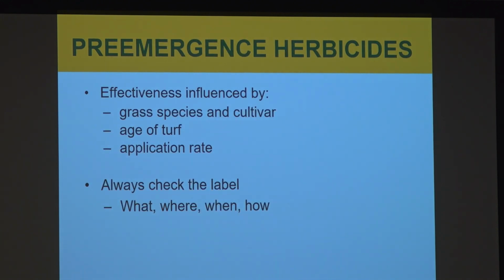The effectiveness of our pre-emergence herbicides is influenced by the composition of our grass and the age of our turf. I'm going to specifically break up my recommendations into established turf and if you're trying to seed a new lawn this spring. You would use different products because of different considerations. You always want to read the label and look at the application rate. Remember, read the label carefully as to what's required, because the label is the law. We have to follow the pesticide label and read what, where, when, and how.